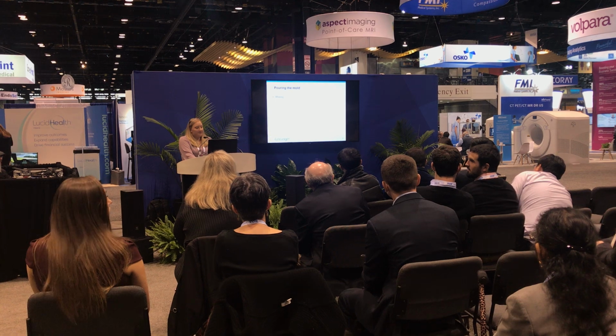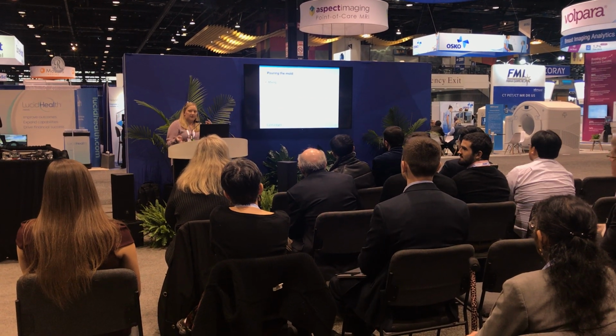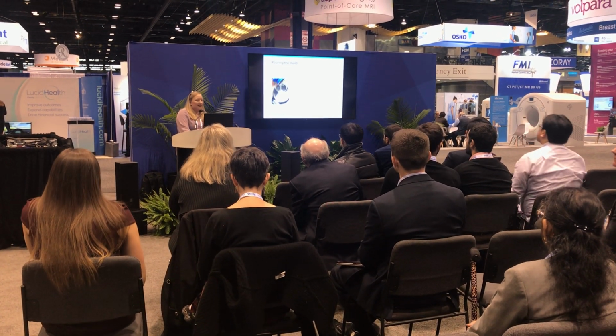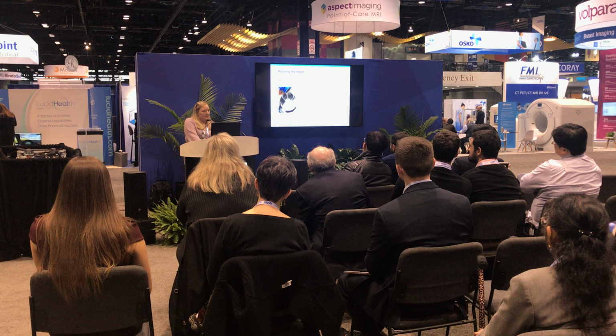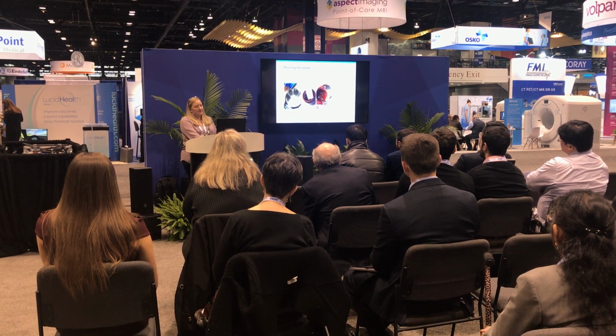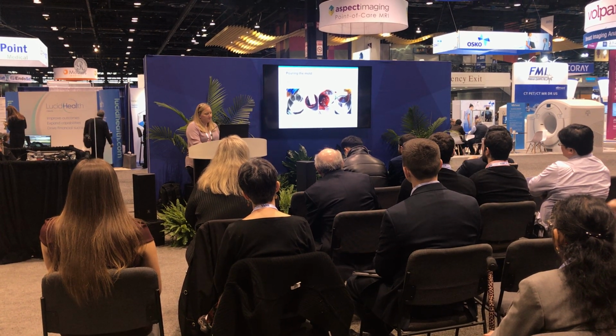So, mixing. With Smooth-On, it's really nice because it's equal parts, but just follow the recommendations of whatever silicone you're gonna use. I tend to use a digital scale still. You pour one part in, then you put your pigment in, mix the pigment around, pour the other part in, and then you should be good to go.